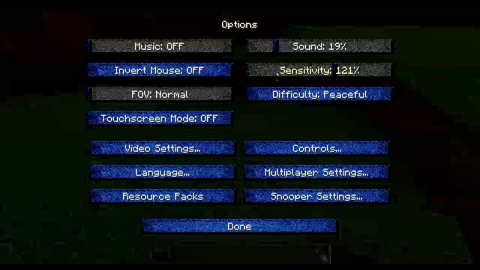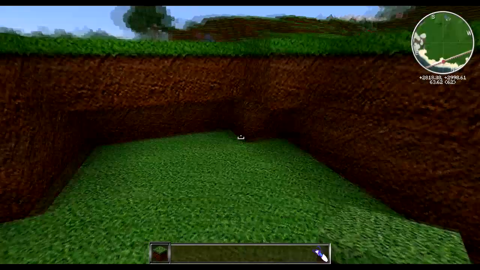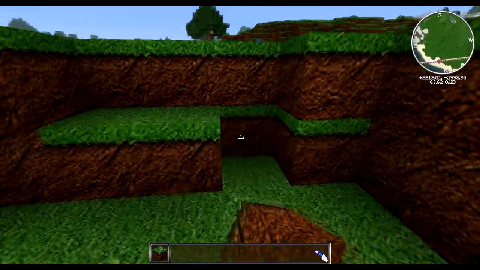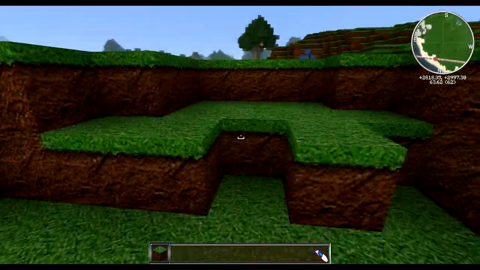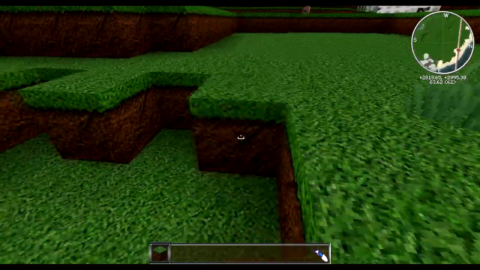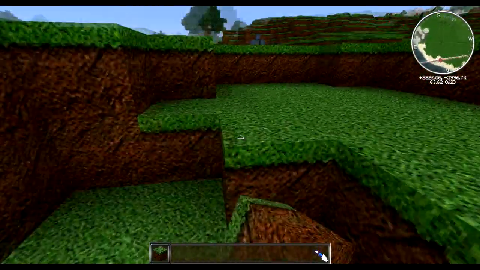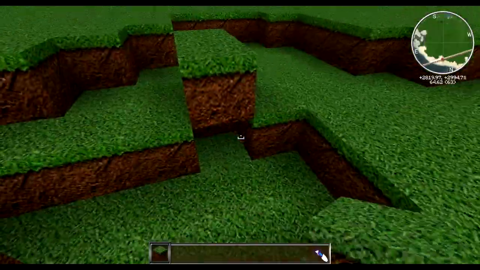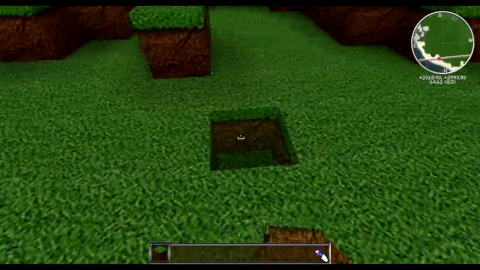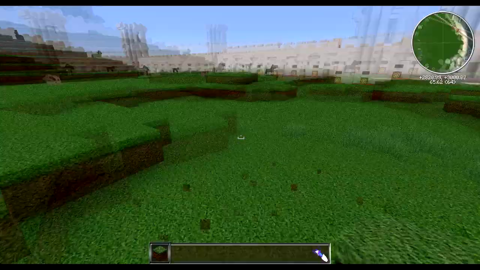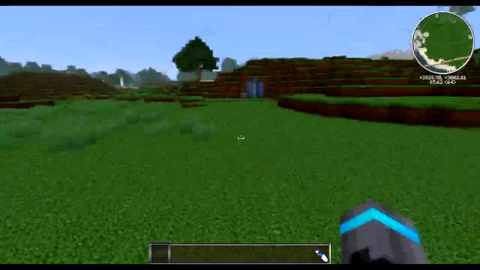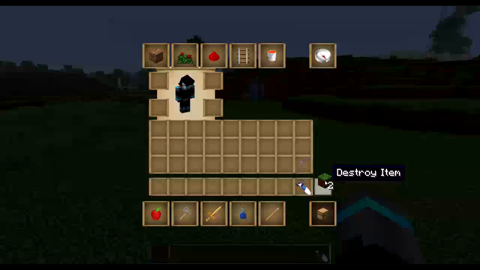Let me turn this down just a touch. Now, while I'm talking, I'm just filling this in so I have a more flat surface to build on. And the selections I'll be showing you are available via a client-side mod called WorldEdit CUI, or Client User Interface. Let's just get rid of this.